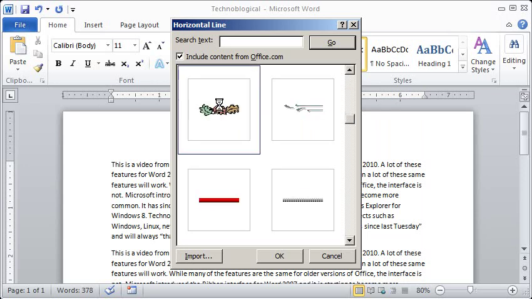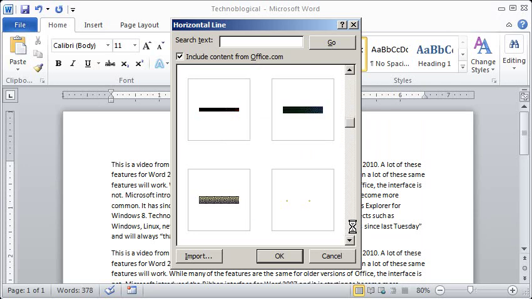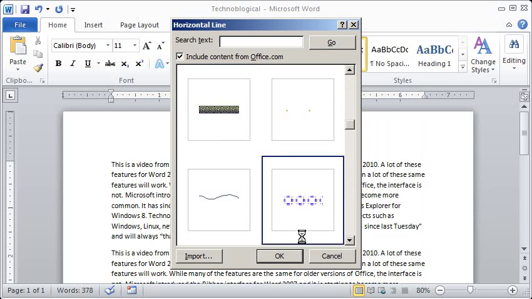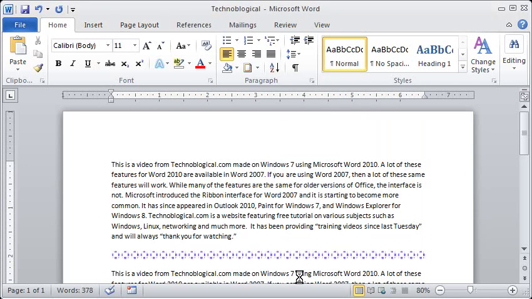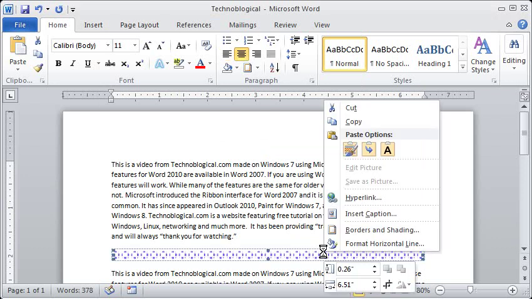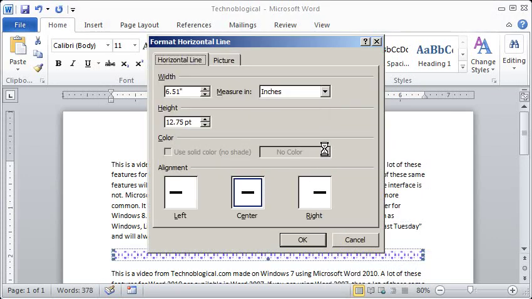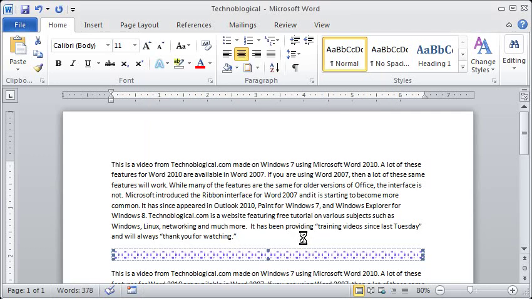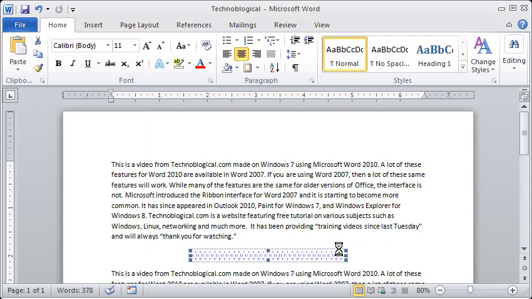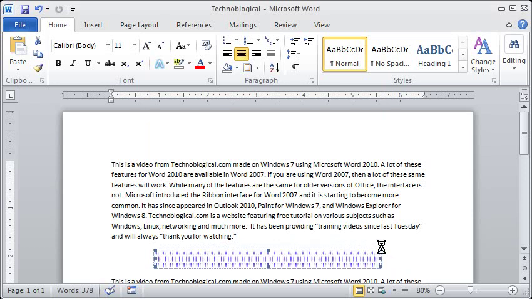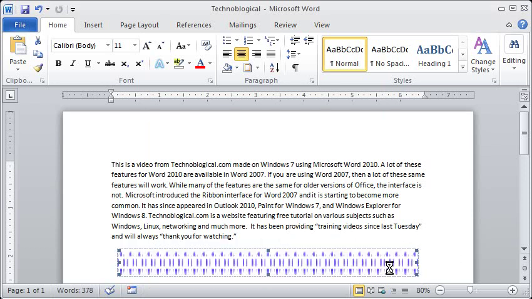There are designer borders, such as this green leaf, and there are tons of them to navigate through. Let's do that one. There we go. That's nice and colorful. And I can right-click, format, and make it wider or more narrow. Of course, I don't get the color option because it's a designer border. And much the same way, with the double-headed arrow option, when you mouse over it, you can grab the corners and make it much larger or different sizes.